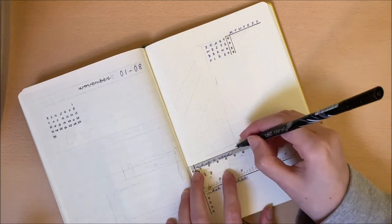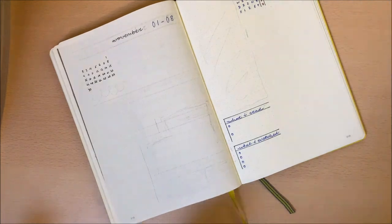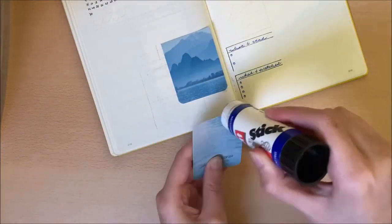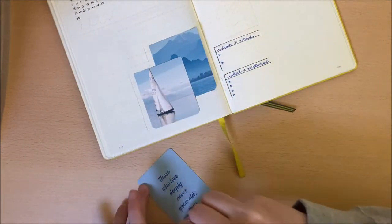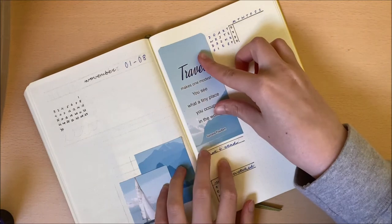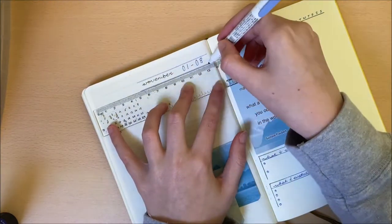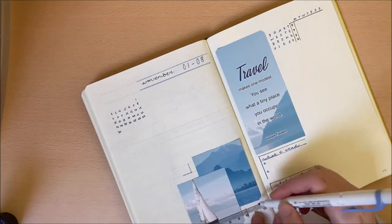I decided to use this monthly layout as a sort of diary or journal spread where I can write in what I want to do each day rather than having predefined layouts. So sticking with my blue theme for this week, I went back in with a Zebra Mildliner just to add some highlights and a bit more decoration to the page.